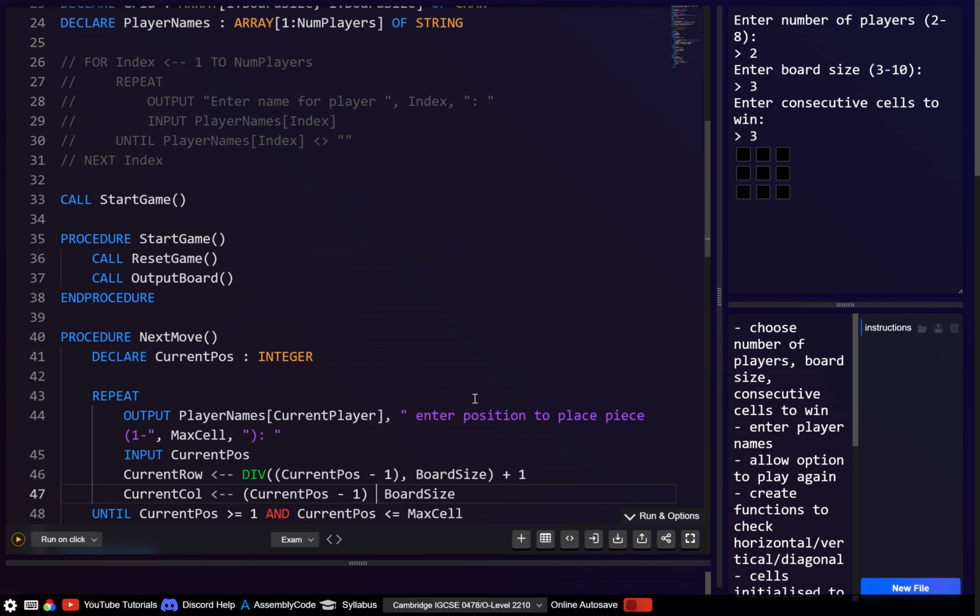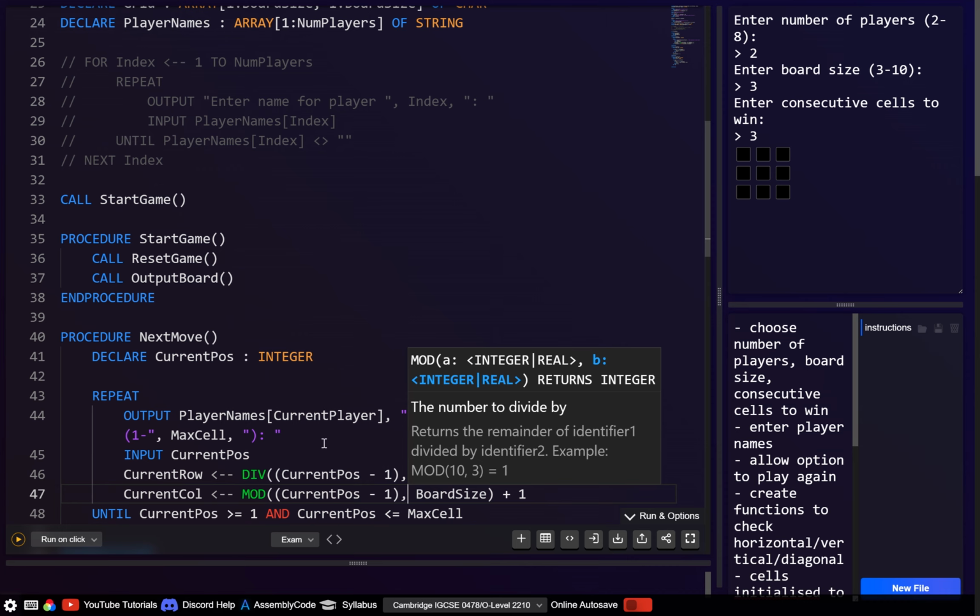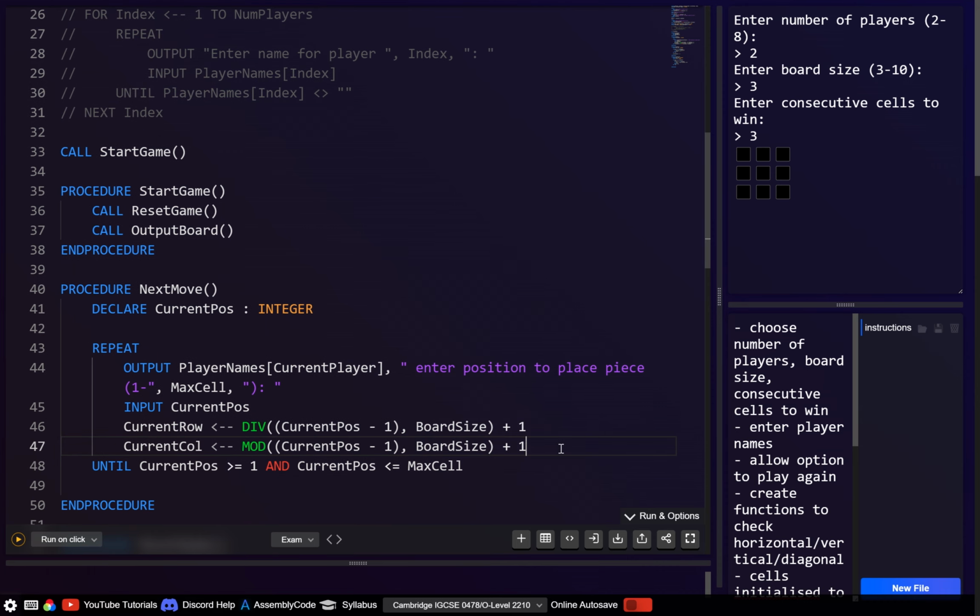It could be a plus, it could be a minus, just an operator. And then, of course, you'd want the plus 1 on the outside of this. But I think I'm just going to do IG, since I think there's more people doing IG, to be honest. Alright, so that should be fine, right?